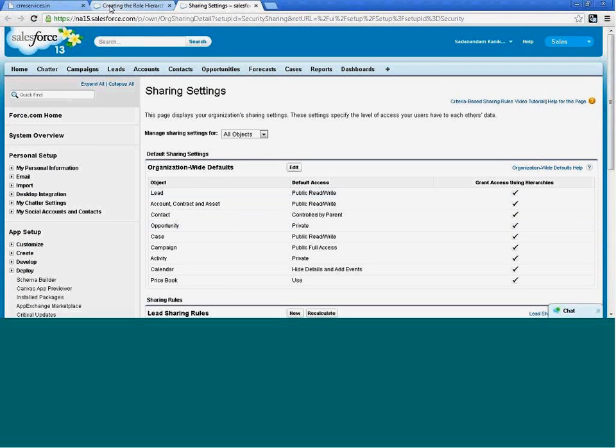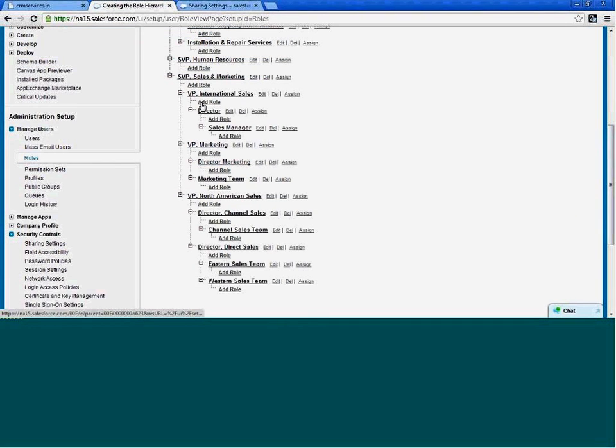With this role hierarchy, somebody at a higher level can see the data. If the director cannot see the data, then we cannot see it. With the role hierarchy, we can make the data visible at the higher level.